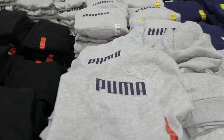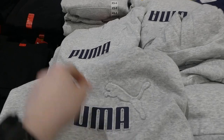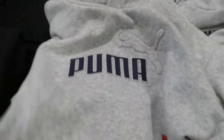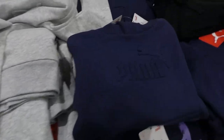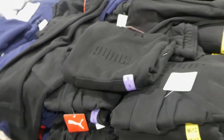And then for the shirts, they mirror the pants. So they have the raised symbol for the cat and then the Puma with the navy over top of it. There's a hood that's lined with cotton and then the interior is lined with fleece. They've got the kangaroo pocket as well. And then they've got the cuffs on the sleeves. And there's no drawstring on the hoodie. So it's just the adults that come with the drawstring. And then there's navy blue, which the girls don't have, and black. So they have 3 colors. And these ones also come in size 6. So they have 6 and then extra small, small, medium, and large.